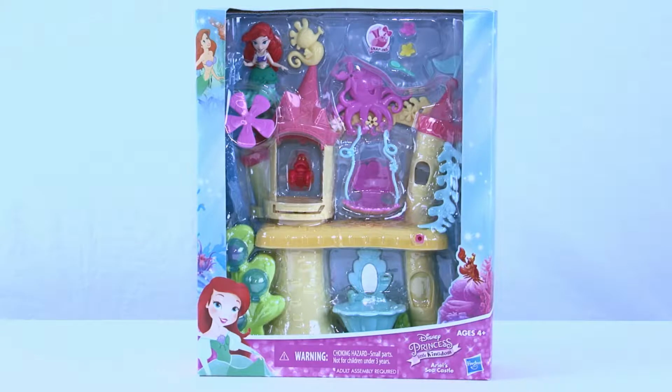Today, we are going to enter into Ariel's Sea Castle Under the Sea. This is Disney Princess Little Kingdom. And I'm telling you, there's nothing more fun than swimming under the sea with the mermaids. Ariel has a little play place down there, and she is gonna take us on it, and we are gonna have so much fun. It is super fun.